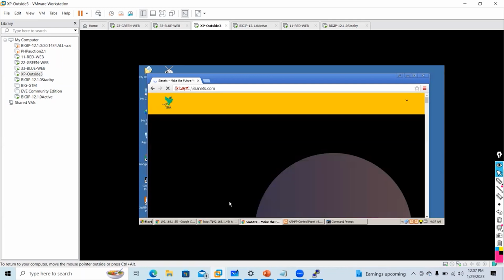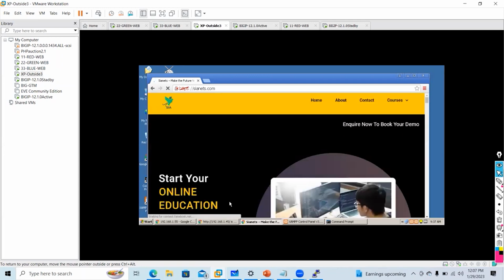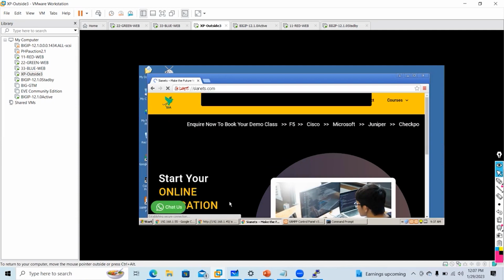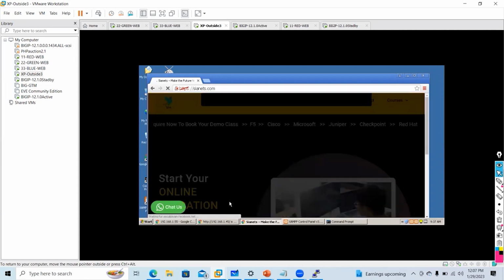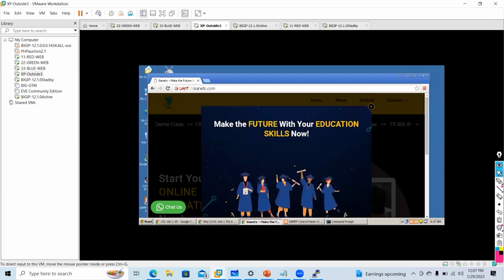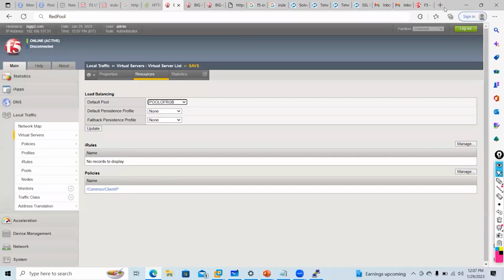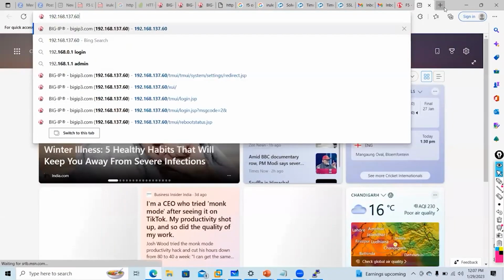See guys, it's redirecting to our website. So this is how guys you can redirect your traffic based on a particular IP. Now if I access from here, you will see that it will not redirect.